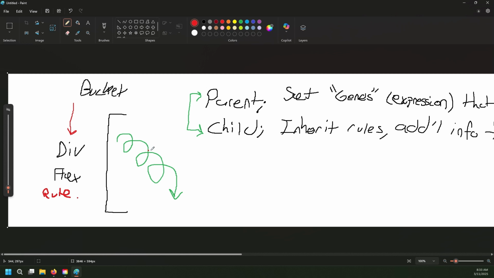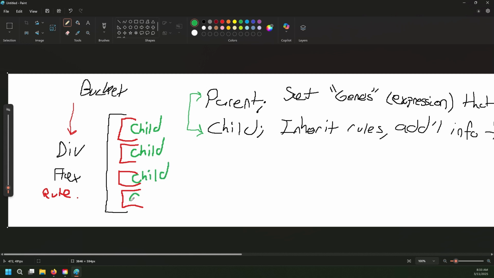With a Flexbox container, like you saw in that video example just a second ago, every child of a Flexbox container is going to try to follow the rules that their parents set. Okay? So keep that in mind when I'm talking about things like buckets, parents and children. This is the general sort of idea that a computer best understands how to apply different rules. Okay? Does that make sense?